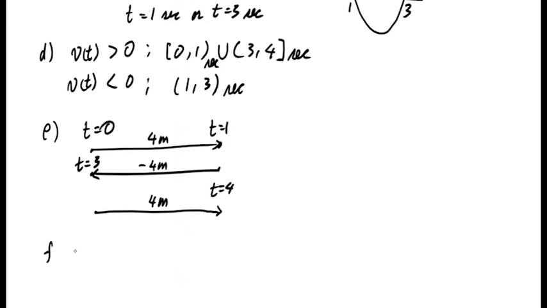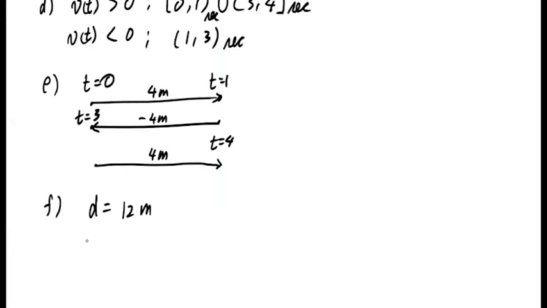Okay, now I have a question. F. What's the total distance? It's obviously 12 meters now, isn't it? So far, so good. Now here's another question. What is the displacement? And those two are two different things. Physics people. 4 meters. 4 meters, of course. Well, actually, this is exactly what displacement means. X2 minus X1. Remember that delta X?